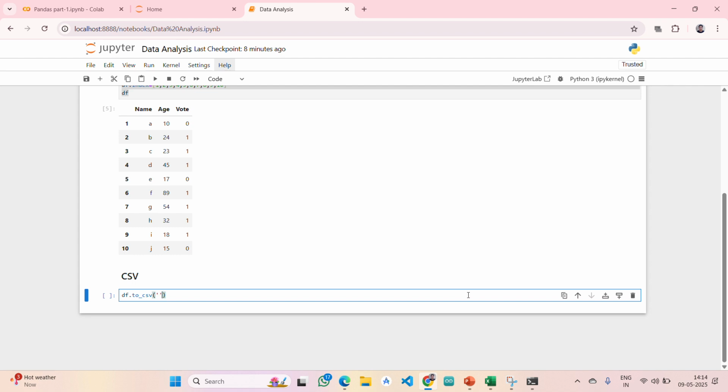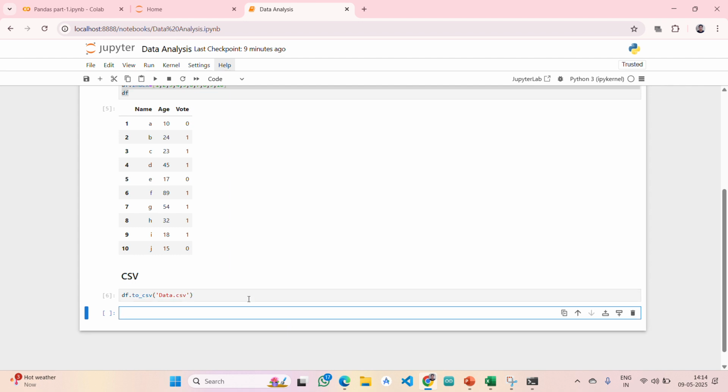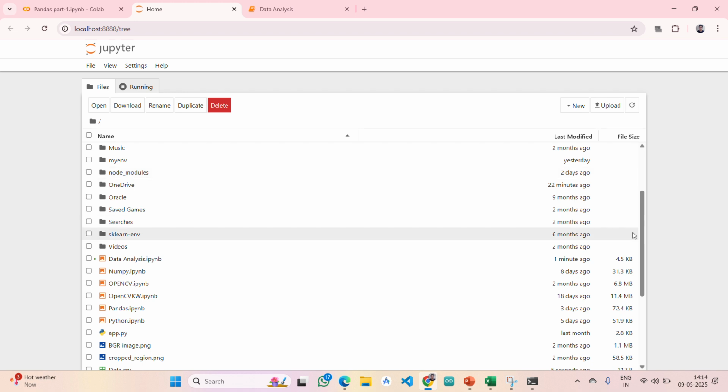You can give any name as per your wish. Let me say data.csv. Just a second. Yes. Simply run this cell. Now the cell runs successfully, which means data.csv is created.